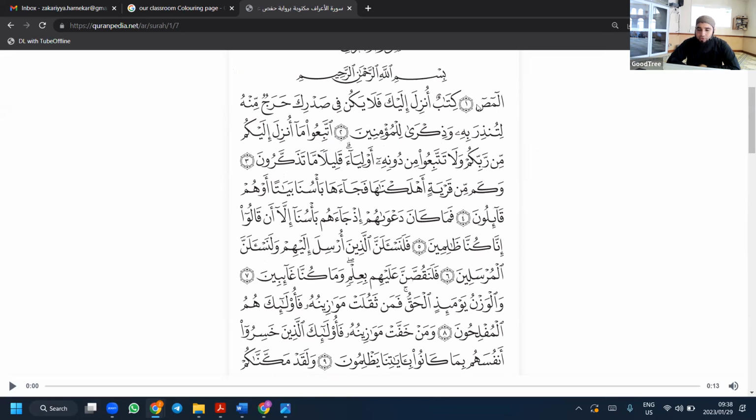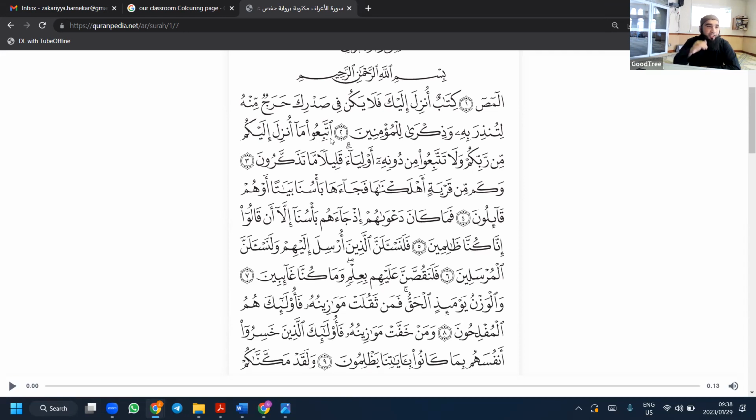ألف لام ميم صاد كتاب أنزل. Fourth, it has an extra hamza at the beginning, right? Actually, this is the majhul form of the fourth verb, but it's from the fourth verb. فلا يكن في صدرك حرج منه لتنذر. تنذر. I said the fourth verb, right? It either starts with a hamza, or if it's present tense, it will start with a u, but I have a kasra on the second root letter. Tunzir. So that one is fourth verb as well, but the present tense.